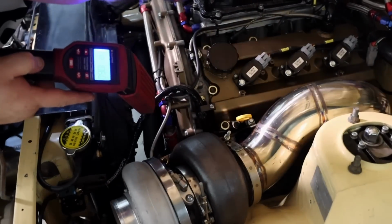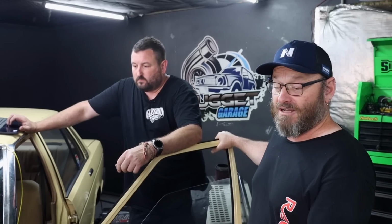Got the Bluebird bolted up to the dyno. It's almost ready to go. Just doing some last minute fiddling with trigger angle things. Timmy's changed it from a Hall effect sensor on the crankshaft pickup, which is a 12 tooth, and he's put the original reluctor sensor back on there.